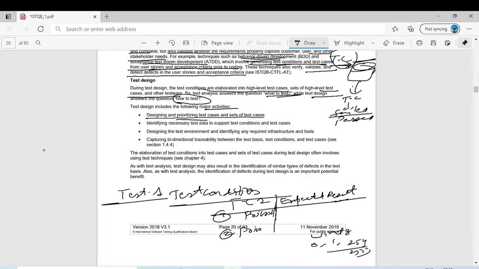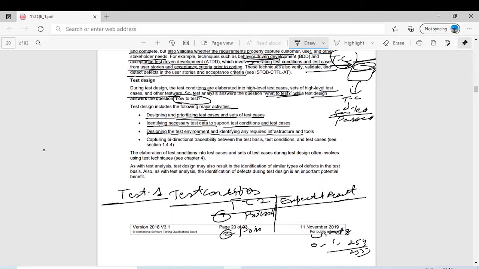Even during test design we identify the necessary data to support the conditions and test cases. We don't write the test data exactly, but we identify what test data we will need to test our test conditions. Then designing the test environment and identifying required infrastructure and tools.